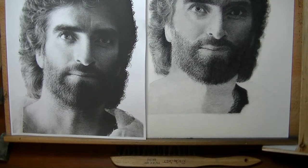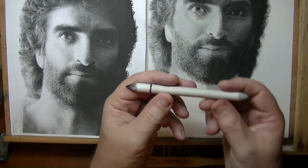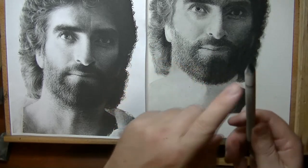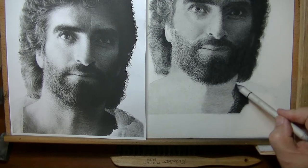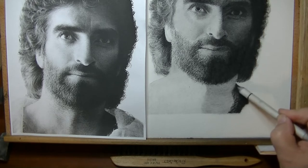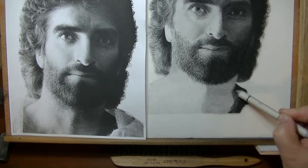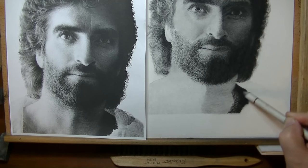Alright, now what I'm going to use is my paper blender, one of these little pocket rockets. And you can see how the tip's all charcoaled out. And with this, I'm going to come in here and I'm just going to kind of feather out into the lighter area and see how much I can get to go over there, and how dark and smooth I can make this area in the shadow here come out.